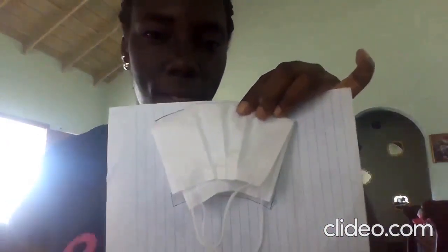As you know, these things are very scarce. First you need to get a piece of paper and you're going to trace the face mask. Once it's traced, you will cut it like this — you'll have a template so that you can use that to make your shape on your own fabric of choice.